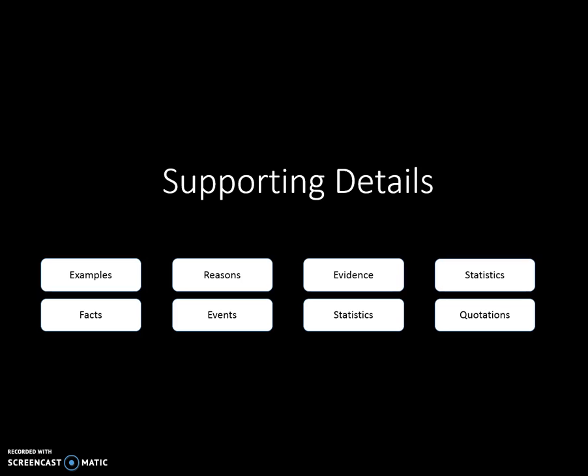Hello, in this video we're going to learn about supporting details and how they're used to support the main idea and topic. As we've already discussed in a previous video, being able to locate or state a main idea is critical to improving comprehension. Likewise, having the ability to locate details and recognizing the difference between a major detail and a minor detail is very important. Being able to identify key examples, details, events, and pieces of evidence are all essential to identifying main ideas or central arguments as we read.